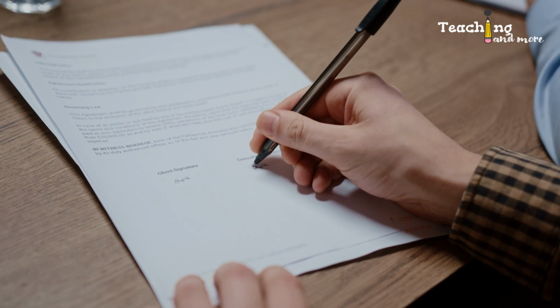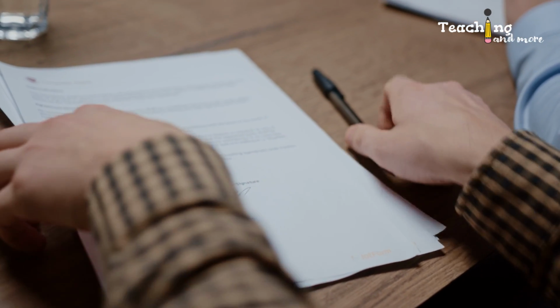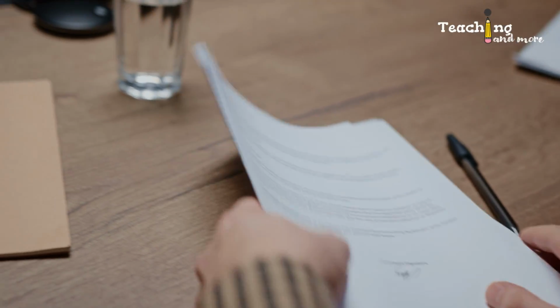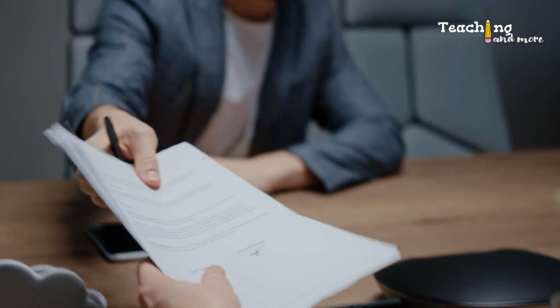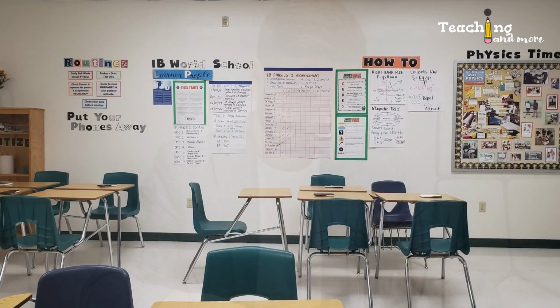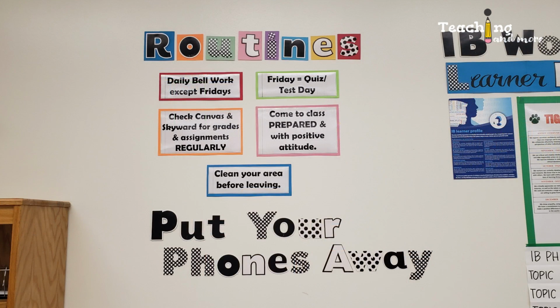Make sure that these rules and procedures are in keeping with the school and district policies. At our school, we print out this classroom management plan and have the students and parents sign them. The students will return the signed document to the teacher. This management plan should be accessible for reference. You can have it posted on a bulletin board in your classroom.